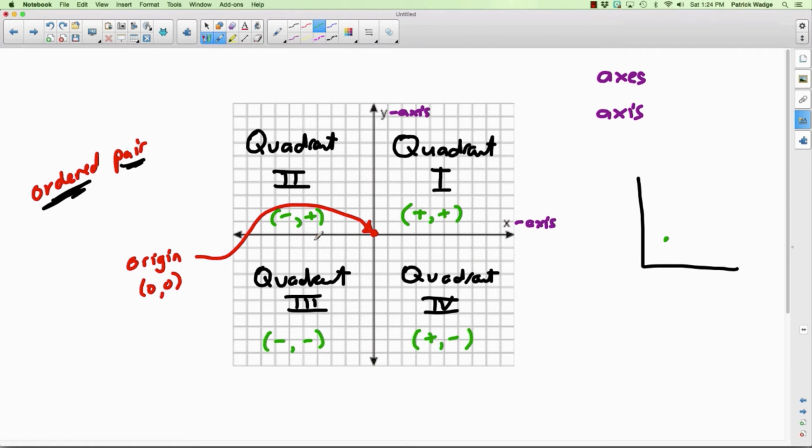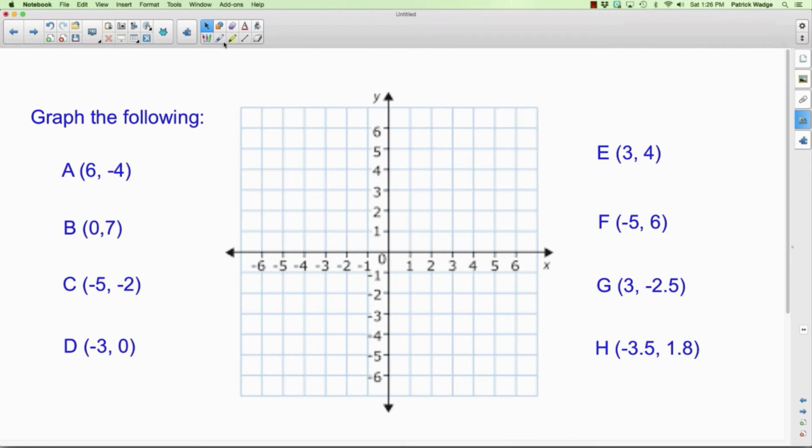Okay, let us graph some points. We're going to graph 8 points here. I'm not going to do them in the order that I've written them; I kind of put them in a weird order. I'm going to start with this one, 3, 4. So here's the thing to remember. You're going to move along the x-axis before you move along the y-axis. X comes before y. Or the little expression someone once taught me was, when you're a baby, you've got to learn how to crawl before you learn how to jump.